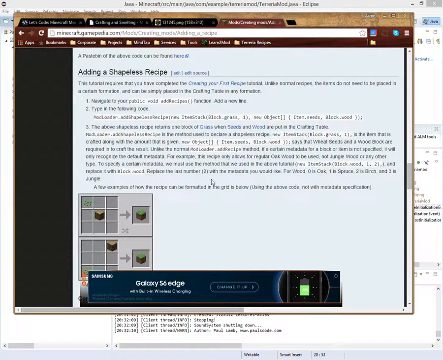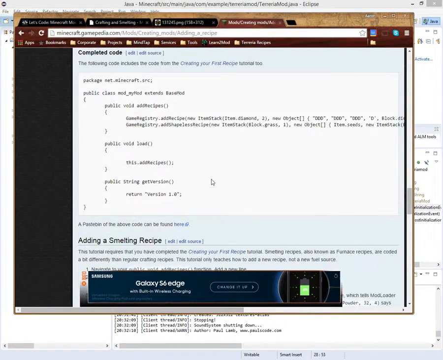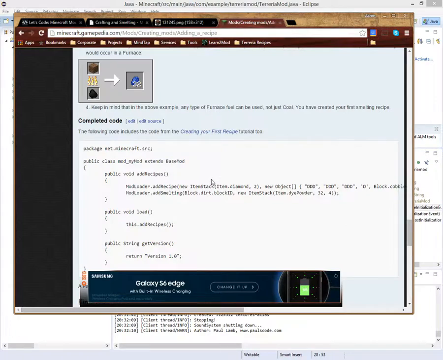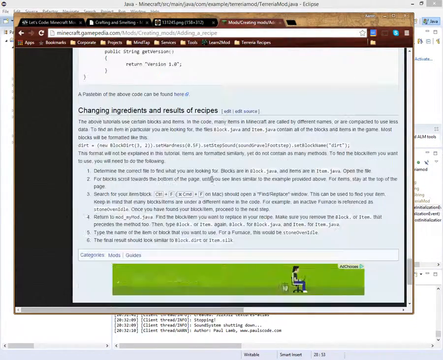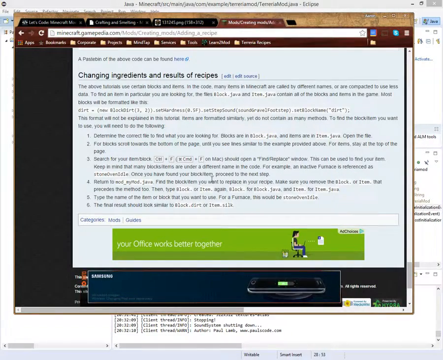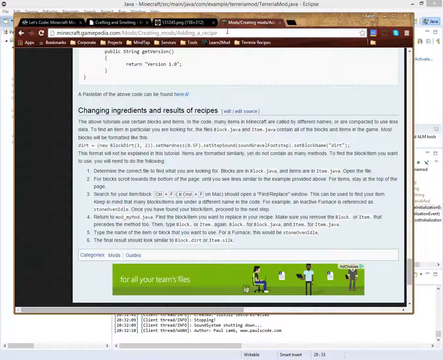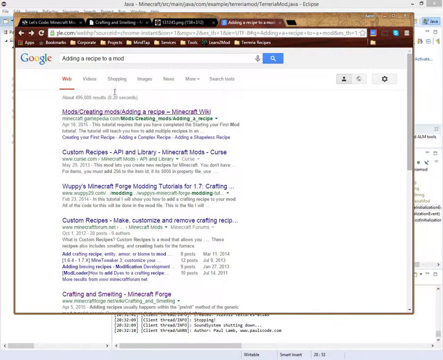Adding a shapeless. Again, I don't want to create an existing block. Changing ingredients. Okay, so let's go back and change our Google search a little bit.